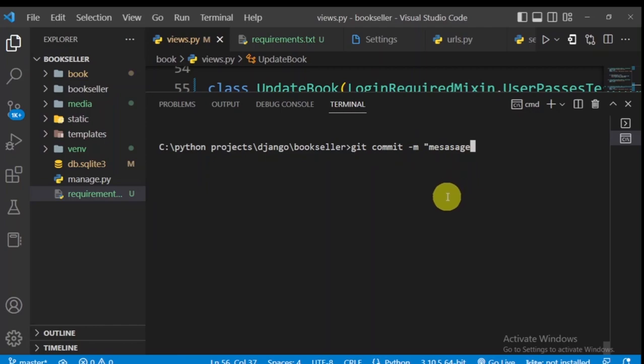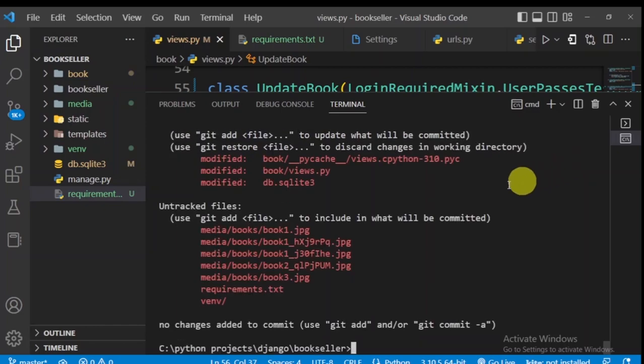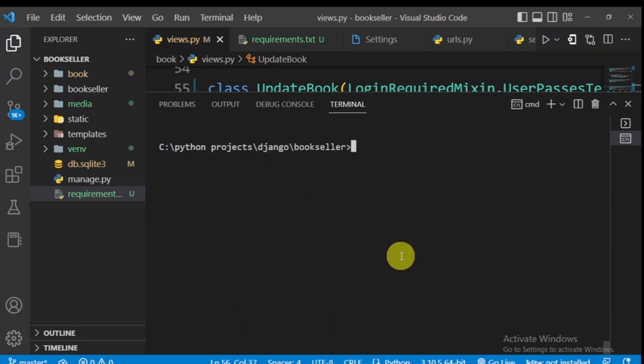You use it to add a message to this commit, a tag on the container you are locking, so that anyone that comes to that container will know what is contained in it. So for this we'll simply say first commit, and press enter. This saves it for you. So let's clear this.